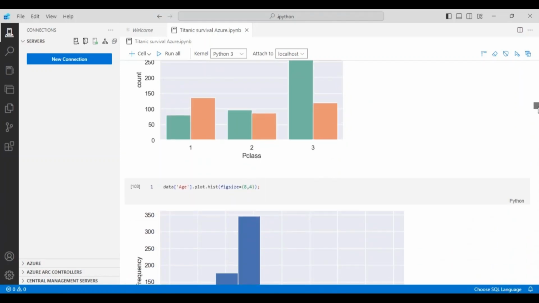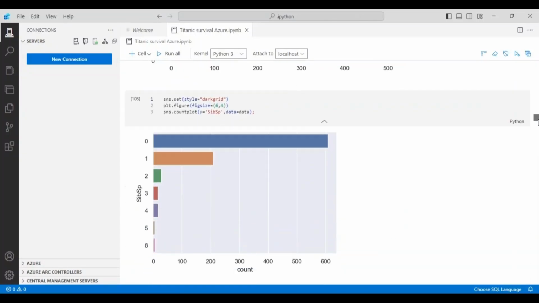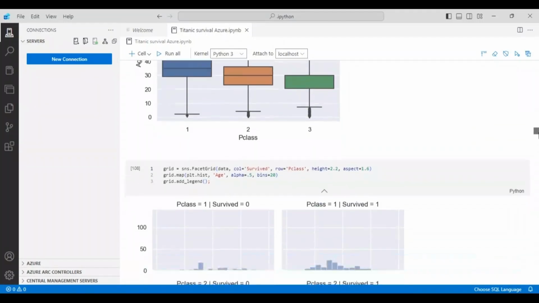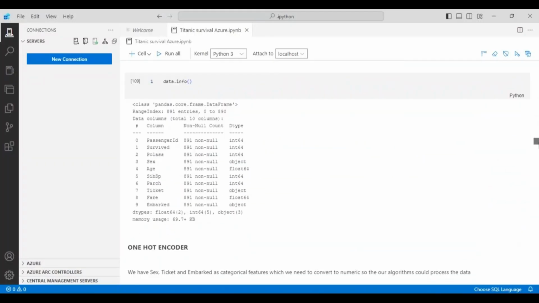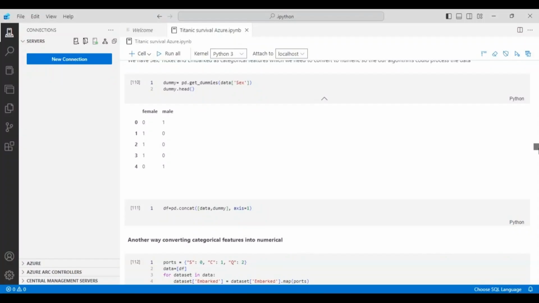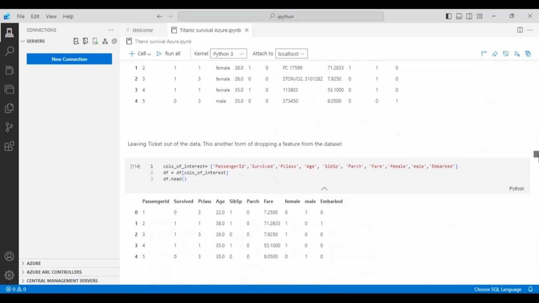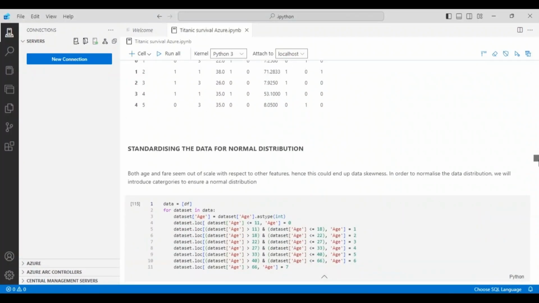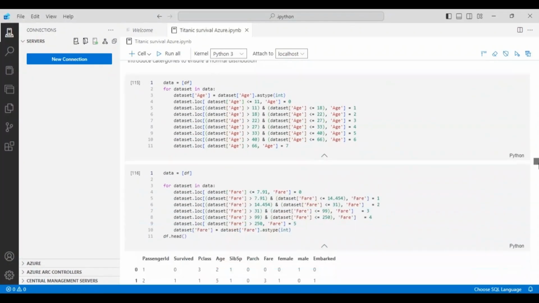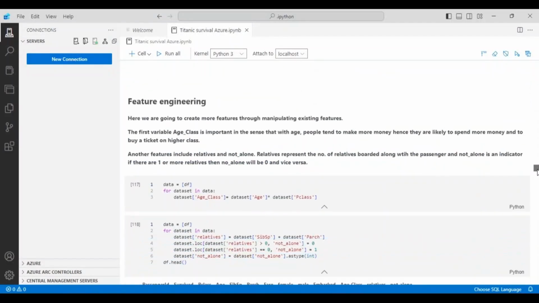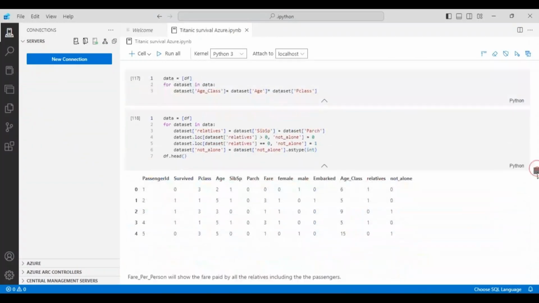This is all the Titanic work that was done in Jupyter Notebook, with the visualization. So it's just the same thing. It is not a matter of choice what you want to use, but it is always good for you to have an understanding of more than one tool of analysis, so that in case you are working in a company that needs you to use a particular set, it will not be problematic for you. So you see, unlike a Python Jupyter Notebook where you cannot take in and write, you can do that here. You have liberty to do that because the environment allows you to do that.